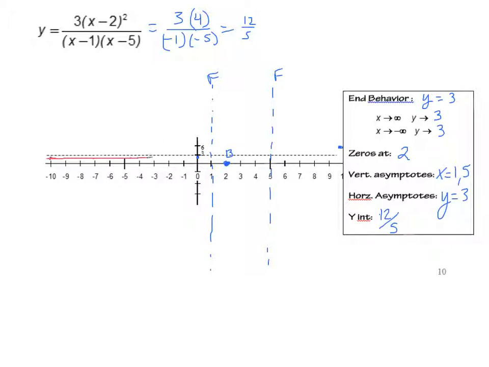So here I go. I'm coming up here, coming up here. I know this one y-intercept I have to touch. And then I have to decide if I want to go up or if I want to go down. Now normally we would go away from that horizontal asymptote, but here's the problem I have. If I go and approach that, I just crossed my x-axis and I don't have a 0 marked there. So I don't get to do that. I don't get to go down, even though that's tempting. I don't have a 0, so I'm not allowed to do that. I'm going to cross my asymptote and I'm going to go up.